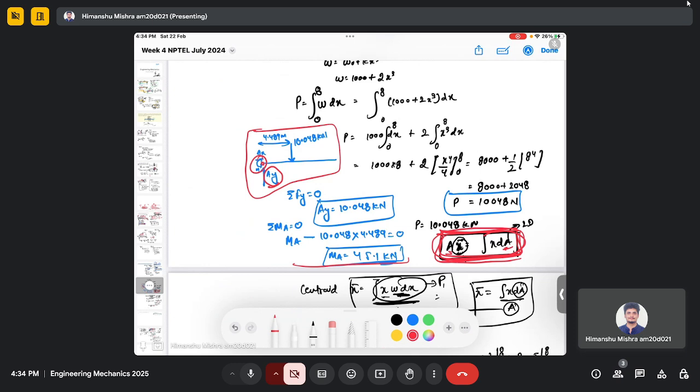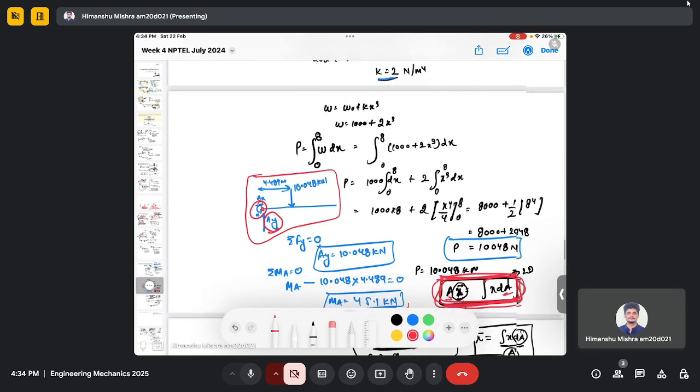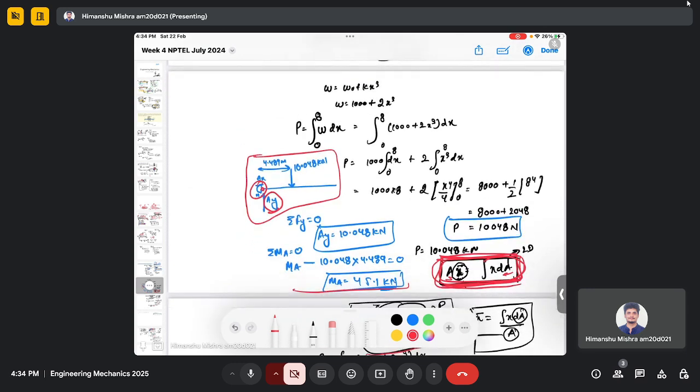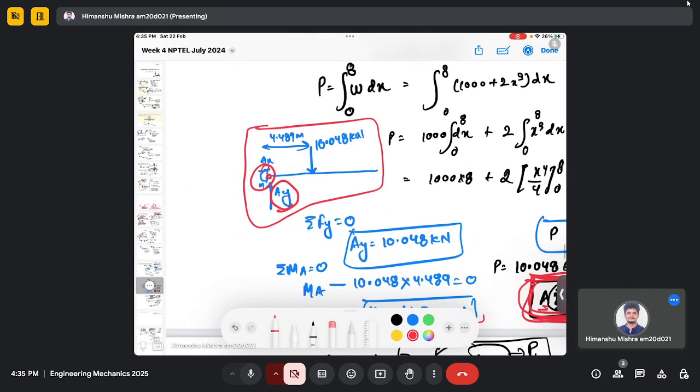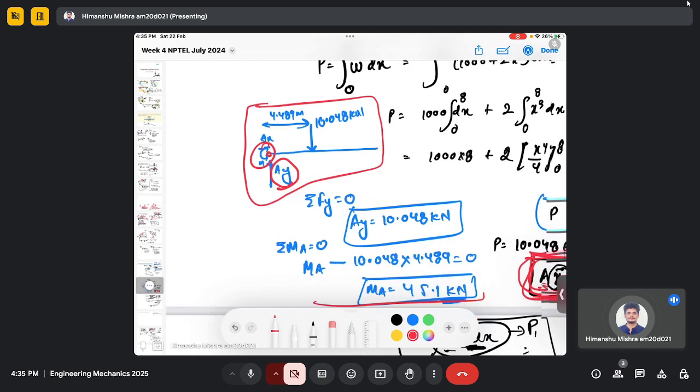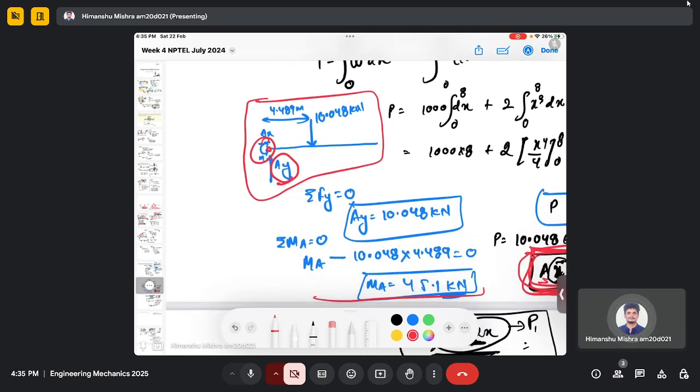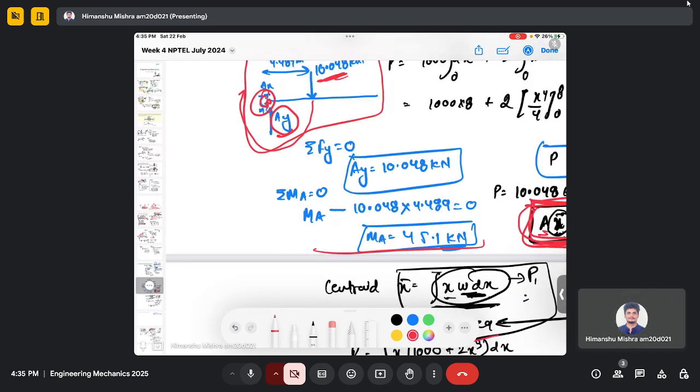So negative here. Usually you take bending moment clockwise positive. In this case, have you taken clockwise as negative? No, actually I have only two forces, AY and the 10 kilonewton force, and both are opposite in direction. So one bending moment will be positive and one will be negative. So this is clockwise, and this M is anti-clockwise. So one is negative and one is positive. Just the usual sign convention.